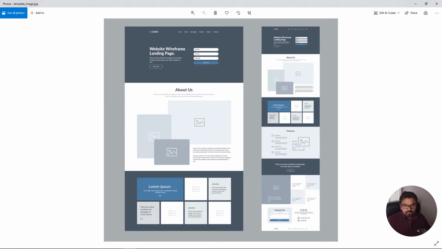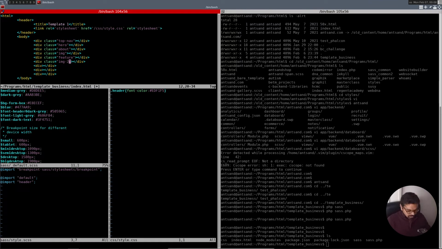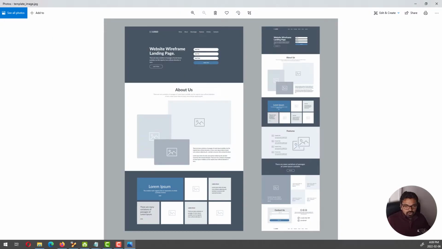Also then we have your banner. So we have your class banner. Okay. And then we have image 2, form, and footer.